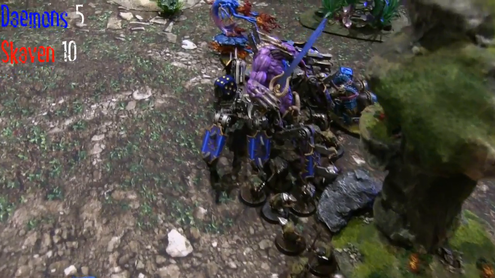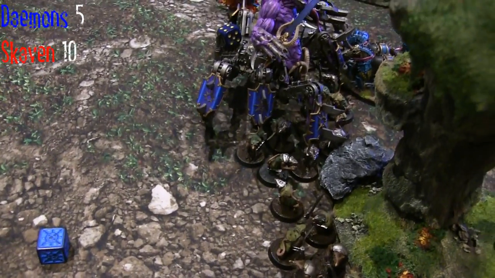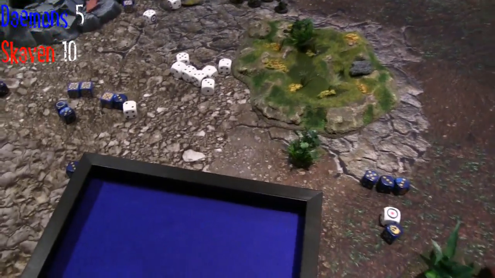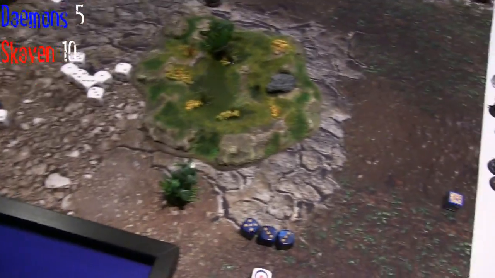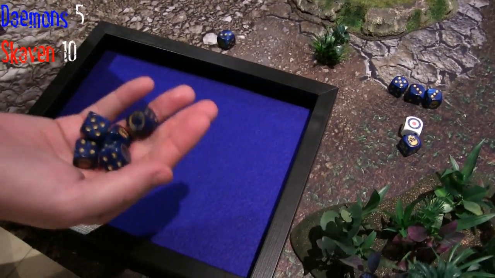Right, so now the soul grinder is going to try and deal with the bigger unit of the 2 remaining clan rats. What have we got to start off with? He has lost a wound, so he's lost an attack, we certainly reckon. On the piston driven legs, so it'll be 5 attacks, 4 to hit, 3 to wound.